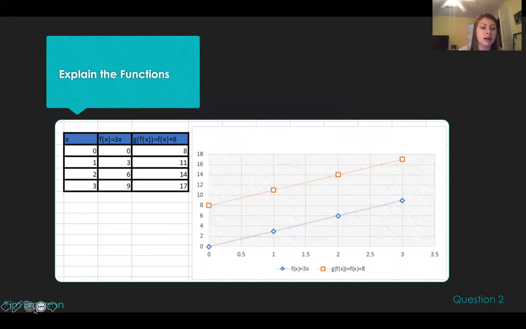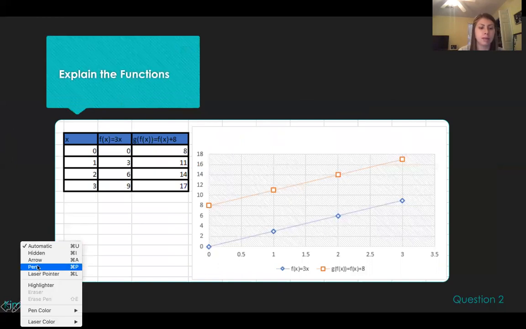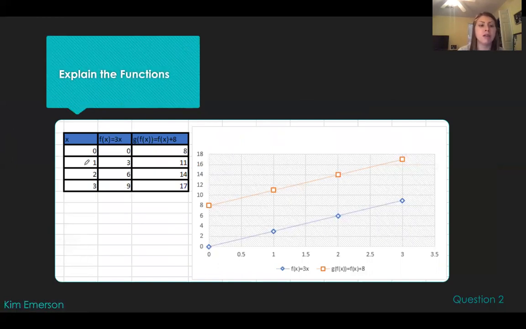Let me get my pen back out. We see that we have our table of x's here. This is where our x's are, and we're given all these numbers. And then we're given two functions. You see that right there? See how we're given two functions? And then f of x just means y, so we could just cover f of x up because it's a little scary, which just equals y.